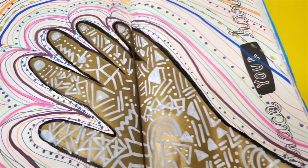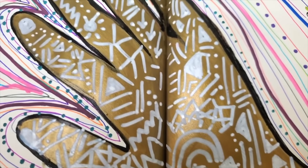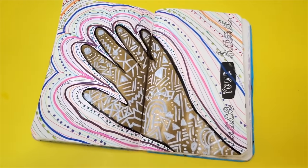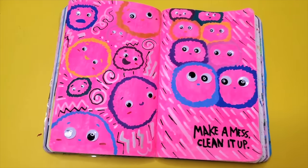I'm pretty happy with this one. Honestly, it was fun to make. I realized that all three of the pages that I've done in this episode are not elaborate masterpieces, but I still had a lot of fun making these pages, and I hope you enjoyed the journey of wrecking.